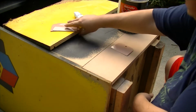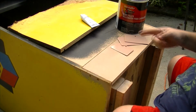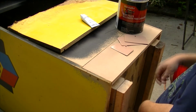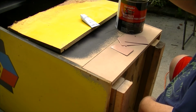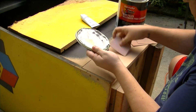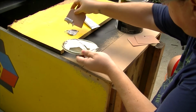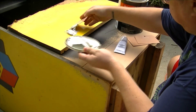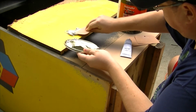So let's go ahead and get started. And I figured it's only fitting as a mixing palette, I wiped this off with some Simple Green. I got the busted piece that we cut out, so we're throwing this out anyways. Let's just mix on it. And we'll open this up and we'll get some Bondo. Heck, we can probably use what's just on the lid to do this area. So let's get some off the lid. Put it right there. That's probably enough right there. We'll go a little more, just in case. This is just the lid drippings anyways. So we'll go ahead and put it up there.